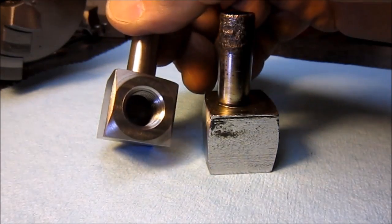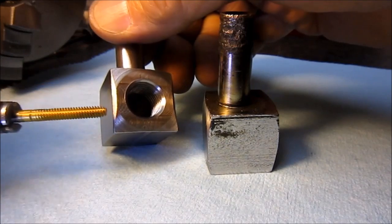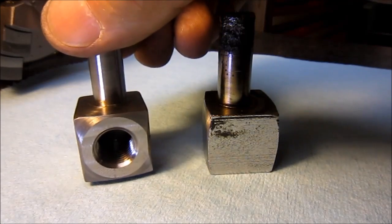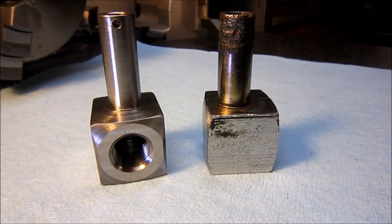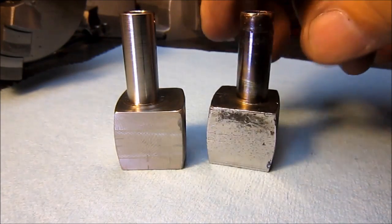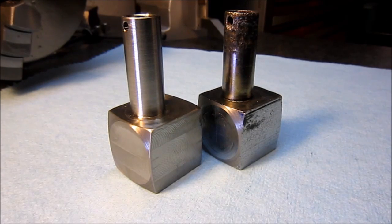Right here you can see, let me find something to point with, right here where the chamfer didn't come across. That was just because the piece of stock that I used in the beginning was just shy of making the full dimension. My other choice, of course, was to use a piece of stainless that I had. It was like 2.5 inches, and I'm not going to do all that turning. But anyway, it's done, and all I've got to do is find me an O-ring and put it all back together.